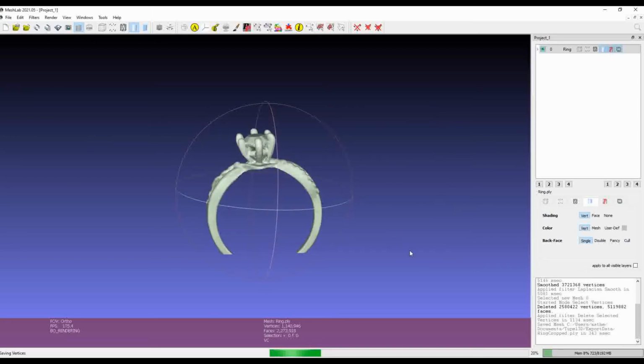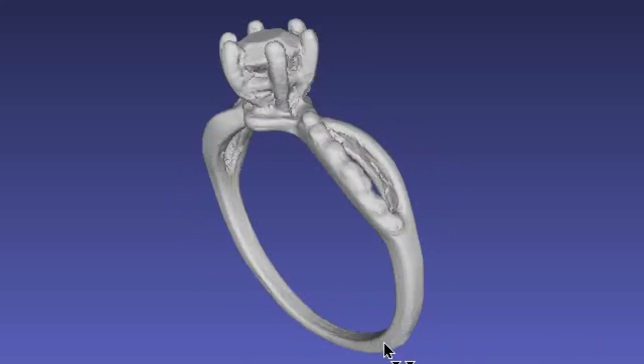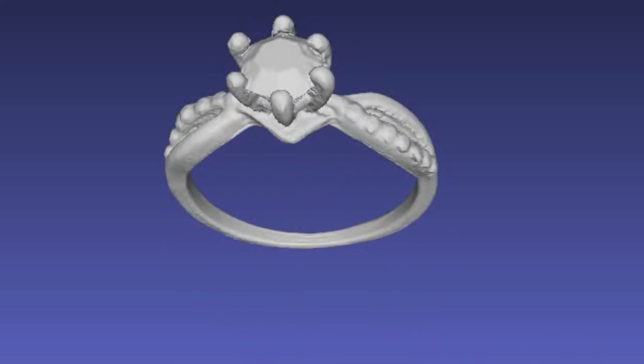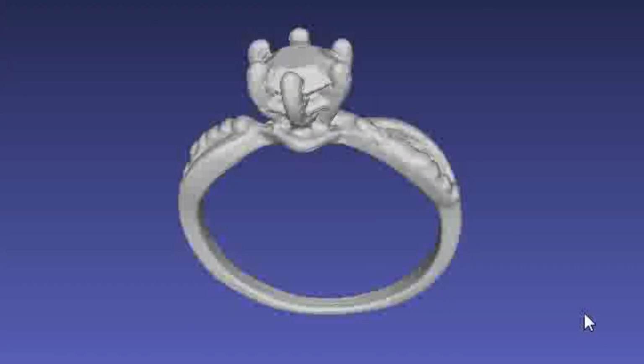Now, if you wanted the entirety of one surface, you could have just put it on the tack pad and scanned it like this. And if you wanted the entirety of the ring, both sides, and even with the small bit that was obscured by the vise, then you can do a 360-degree scan, which we'll show you how to do in the next video.